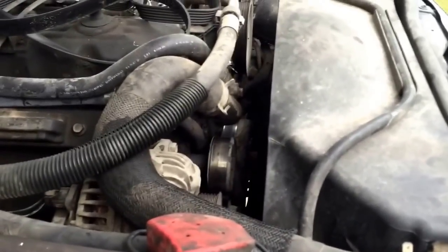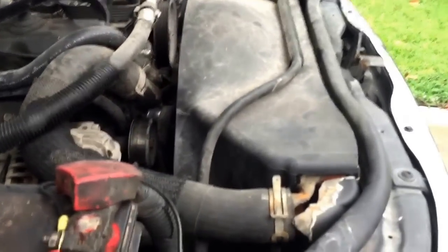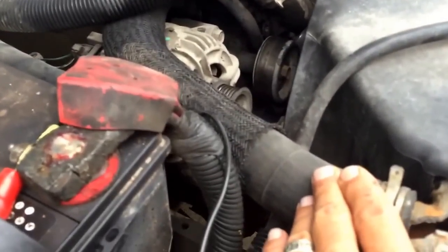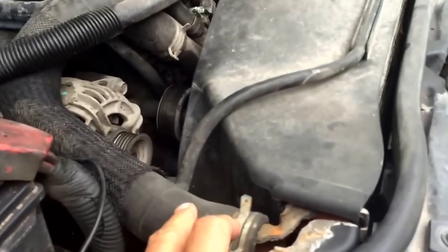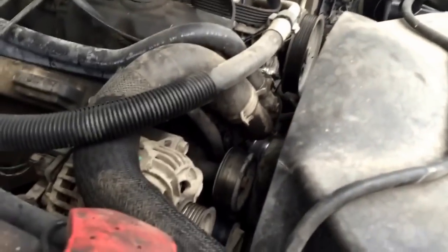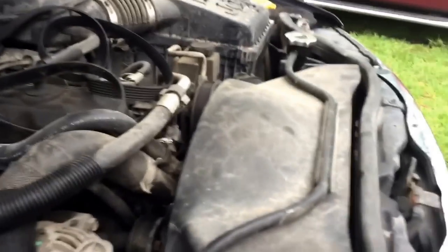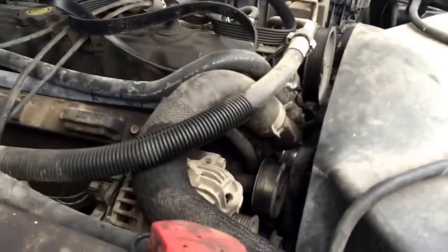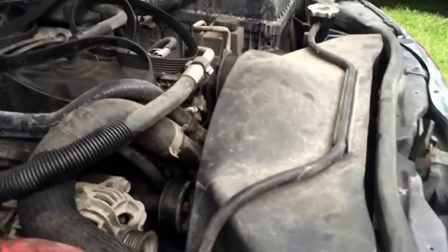It was just very quickly after the belt went that she was able to shut the car down because the power steering was out. So here we go — we're going to replace the two coolant hoses, which are pretty much original at 250,000 miles. We're going to replace the radiator, replace the idler pulley, and replace the serpentine belt. We're going to break this into a couple of videos: one on the radiator and cooling system, one on the serpentine belt and idler pulley.